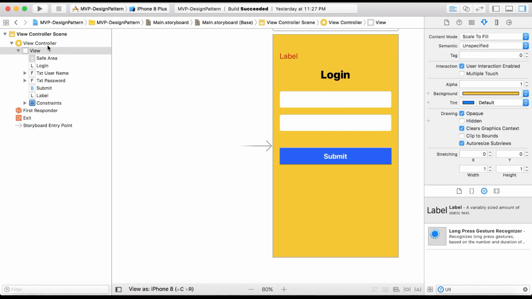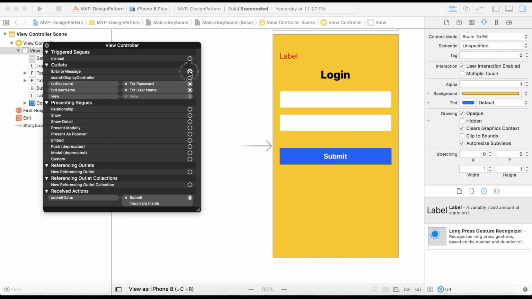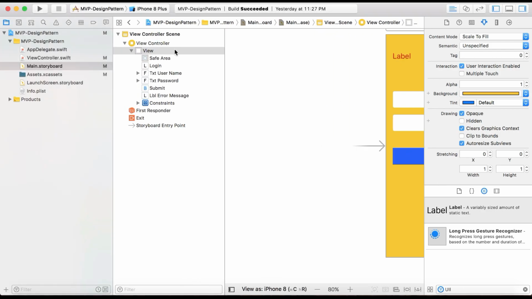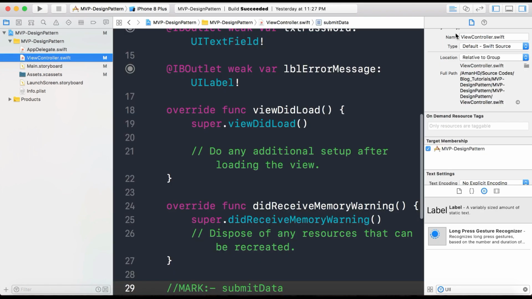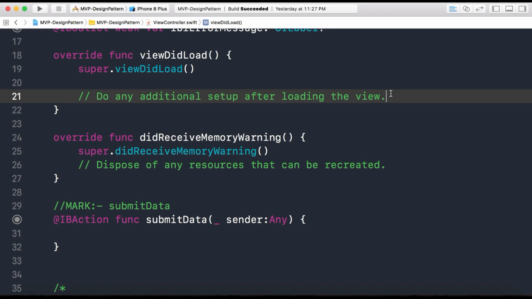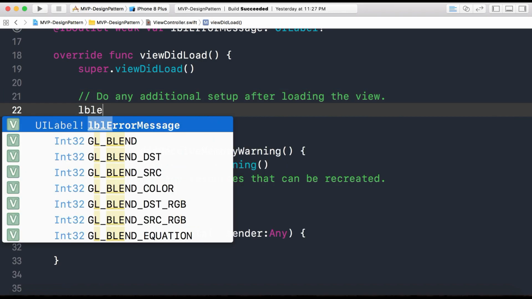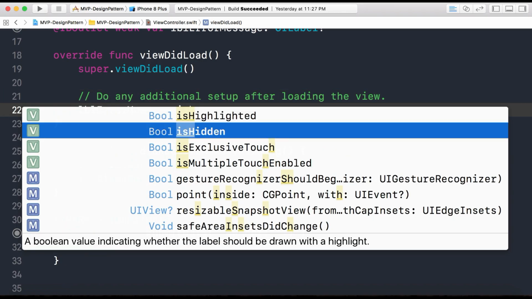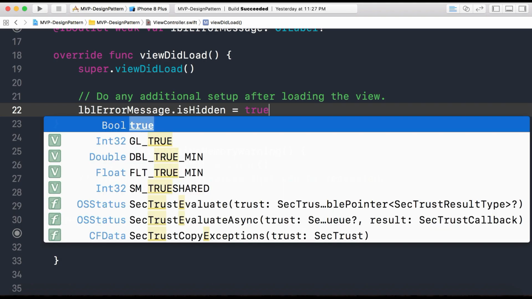Now connect this lblErrorMessage, and in viewDidLoad of ViewController.swift we will hide it. So lblErrorMessage.isHidden equals true.